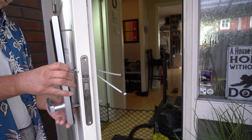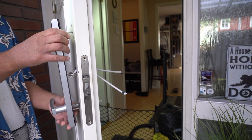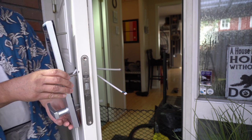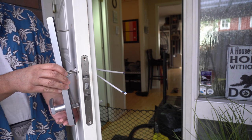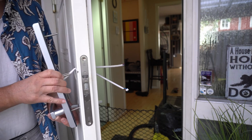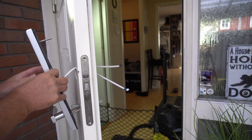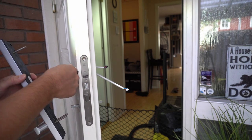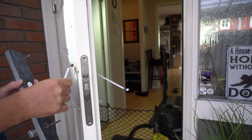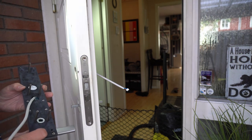Okay. Now I don't understand. Because this hole is in the wrong place. What? What am I doing now? Okay. Right. Oh, I'd have to take it off. Really wouldn't like to. Then I'll have to investigate, because something strange.